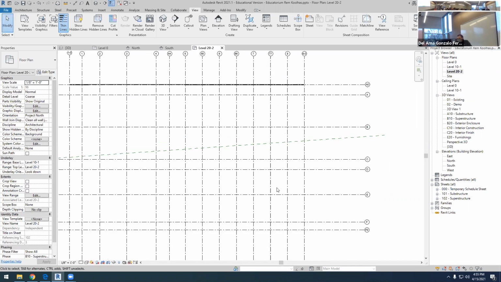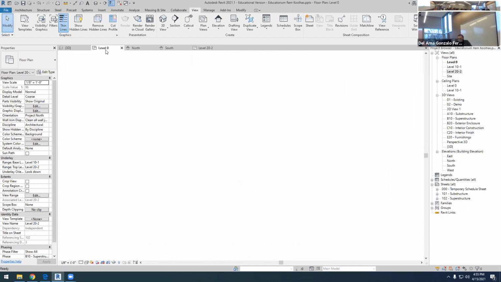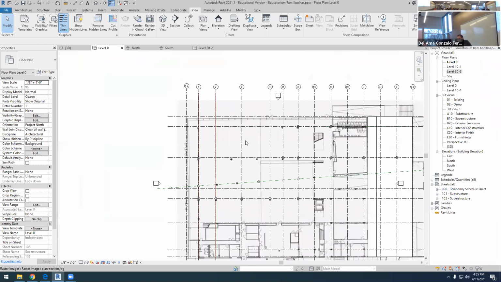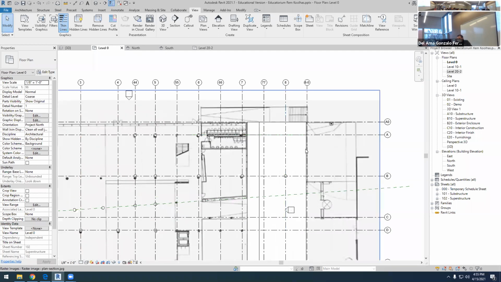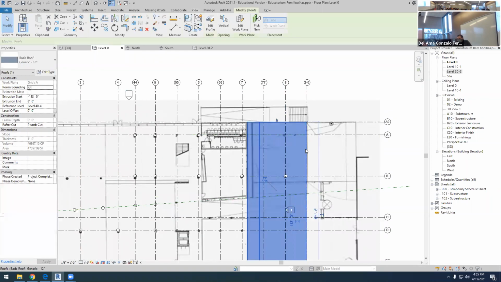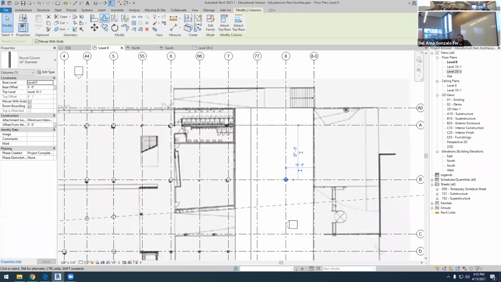So on level 20, now what are the grids for these columns? Yeah. By the way, we have another column here.